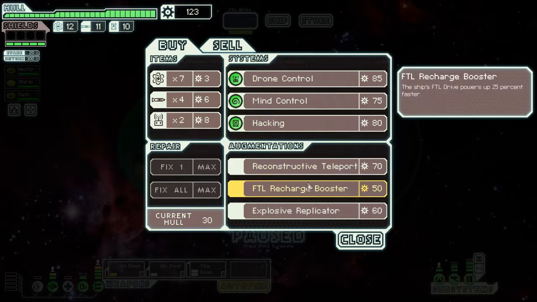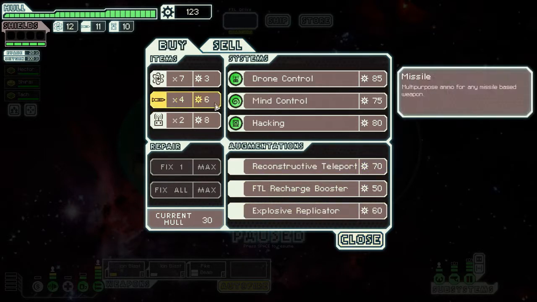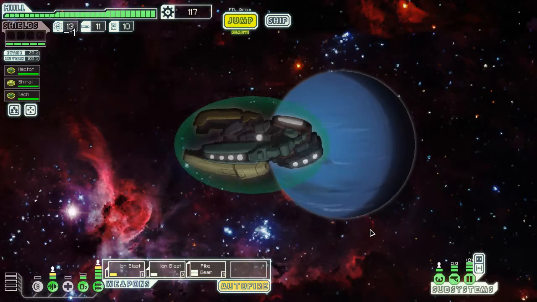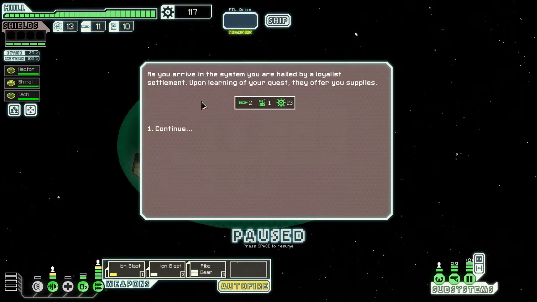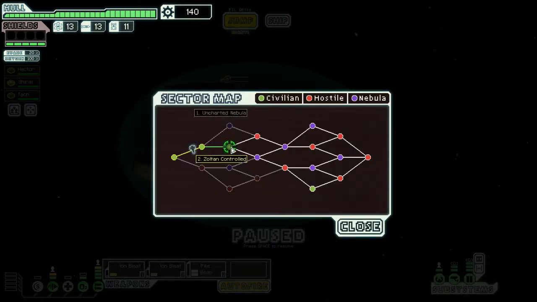We sold the firebomb and that's all we're going to do. I might grab 2 fuel. Every time we go to a store, we'll grab a couple of fuel just to make sure we're going to be safe. You've arrived at Long Range Beacon. As you arrive in the system, you are hailed by a loyalist settlement. Upon learning of your quest, they offer you supplies. Another 23 scrap. It's not at all bad.